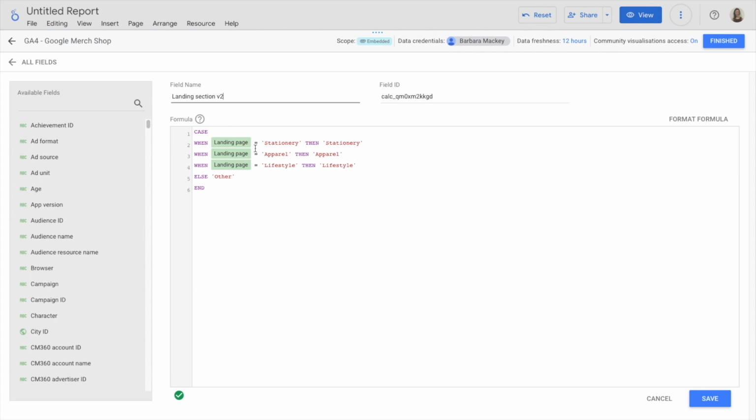And what I need is to add regular expressions. For that, I'm gonna add another line under when landing page equals stationery, and I'm going to copy this when landing page equals stationery, then stationery.